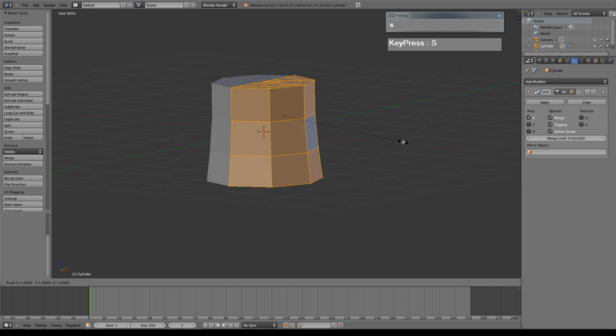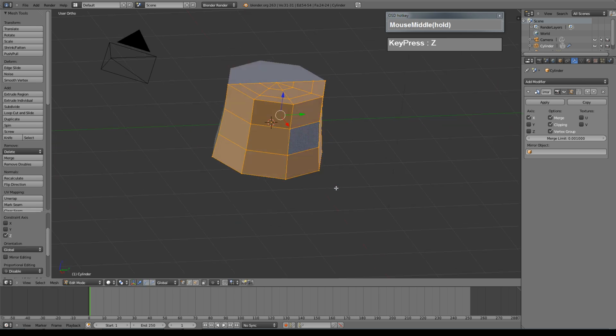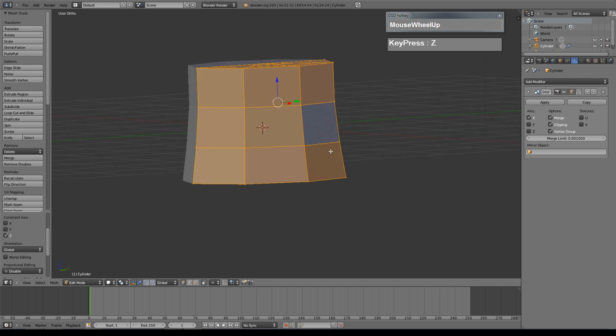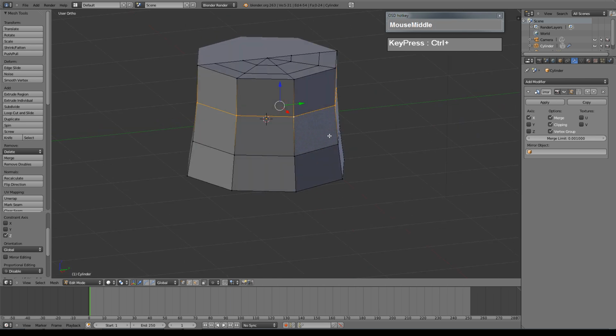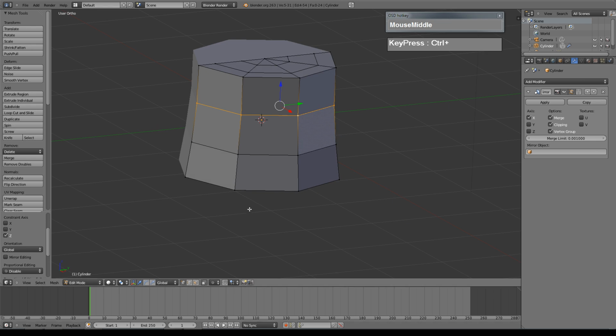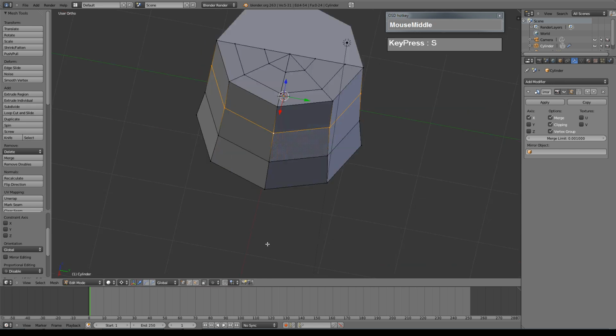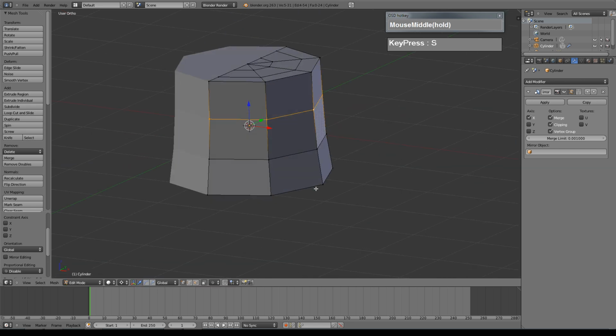And I'm just going to scale, press S along the Z-axis until it looks like that. So maybe along this edge loop, select this edge loop, and again press period, and then press S to scale it up slightly. Okay, so now I've got this nice tapered edge.